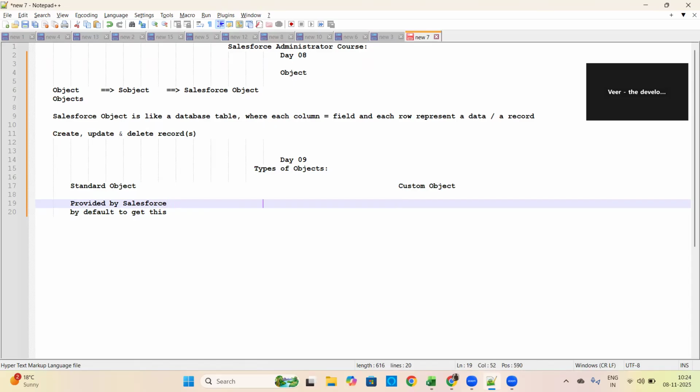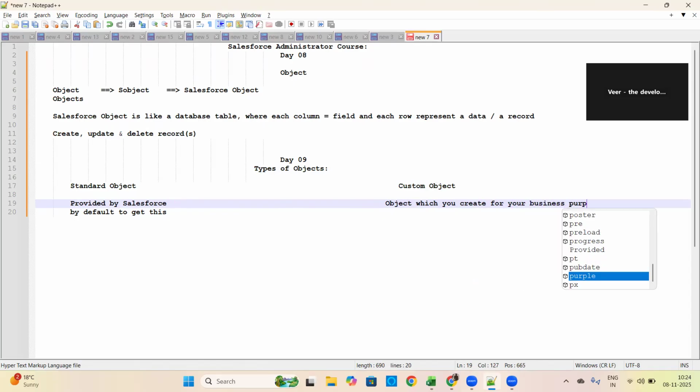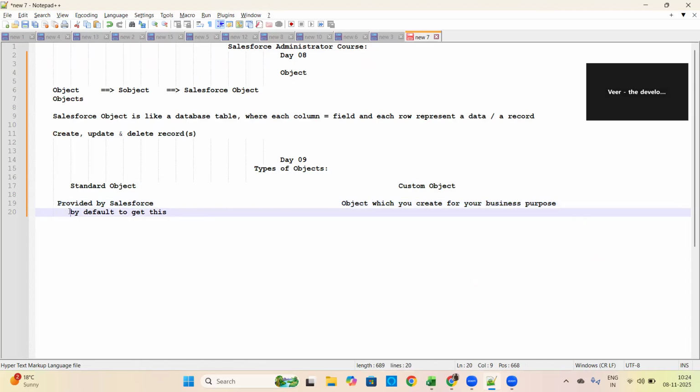Custom means the objects which you create for your business purpose. Easy to understand, right?